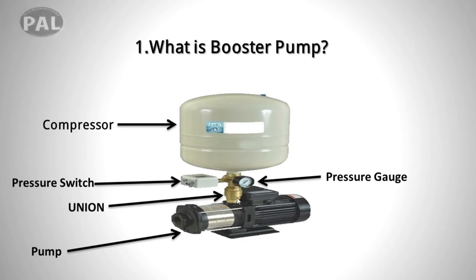And this is the union. The union is a very important device in any kind of booster pump controlling system. When we detach our motor, this union works as a knob system. When we face any kind of problem in our pump and need to detach it from our panel, when we unlock this union, the pump can easily be detached from our panel. So friends, this is the complete booster pump system.